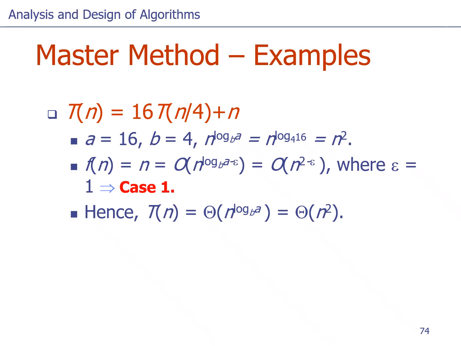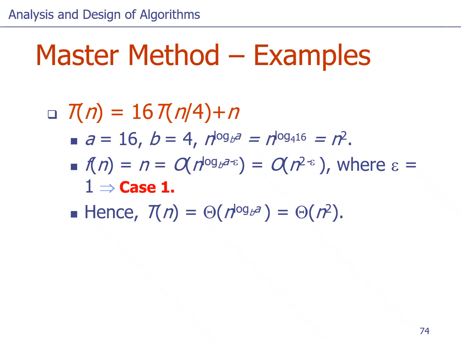Now case 1 says that at the leaf level in the recursion tree, or the recurrence tree, we're doing an asymptotically bigger amount of work compared to the root level, compared to level 0. Consequently, the dominating part of the performance is at the leaf level. Consequently, it is theta of n squared, by just substituting in n to the power of log a base b. See how easy this is compared to doing a recurrence tree.